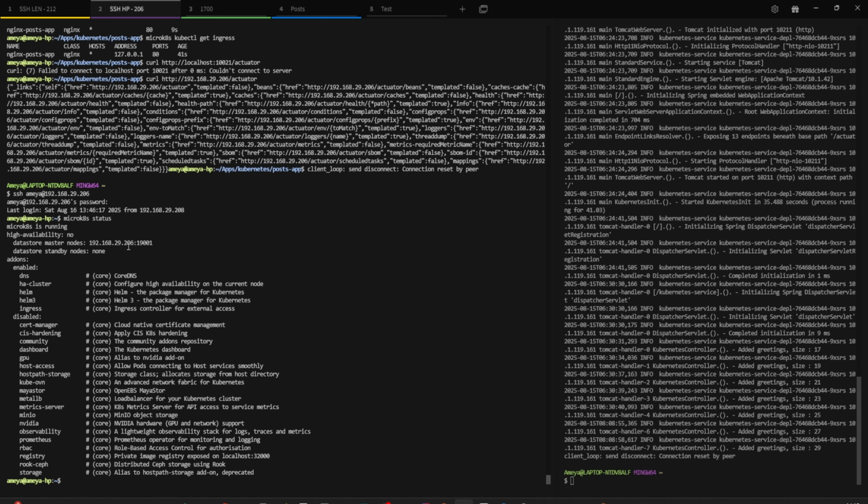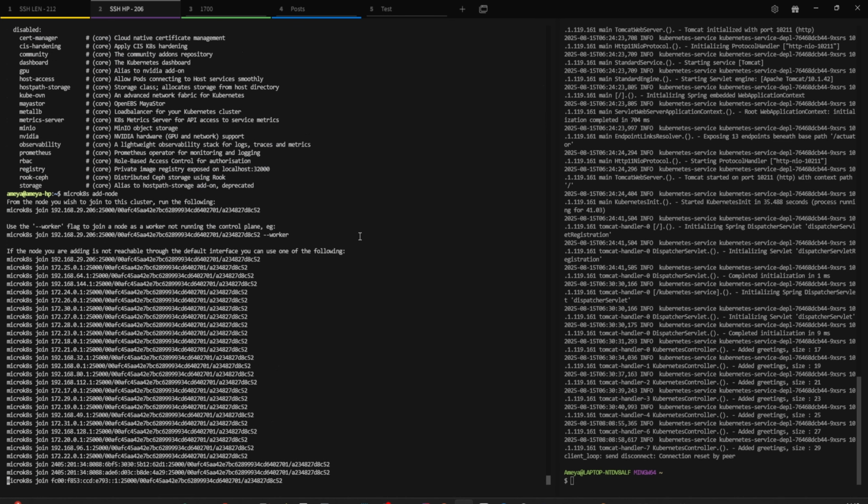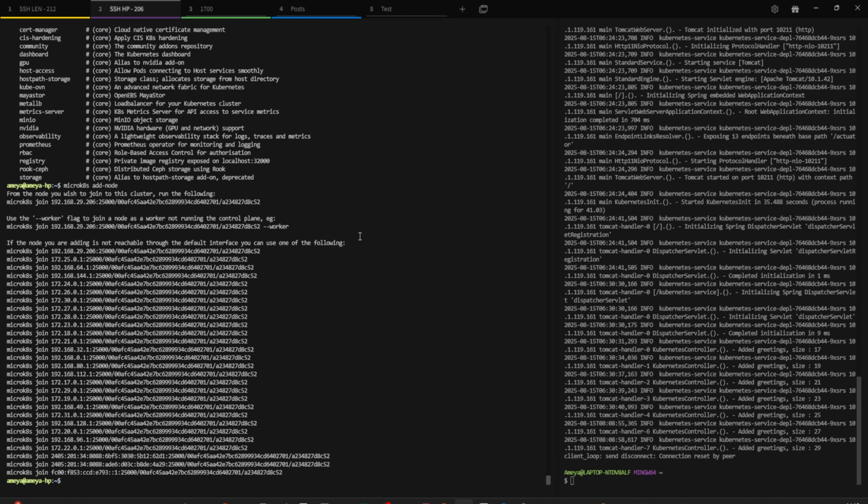If I consider this as my master node with an IP address ending with 206, it should have microk8s add-node. So it will give me the command to be executed on the worker node.